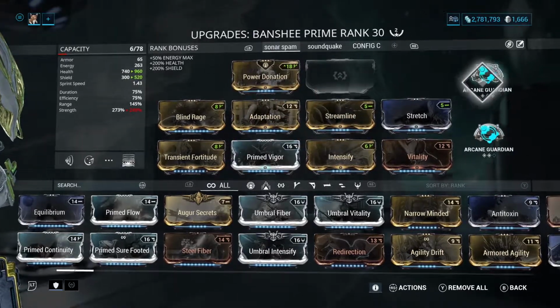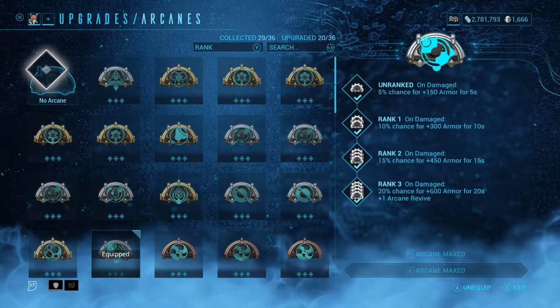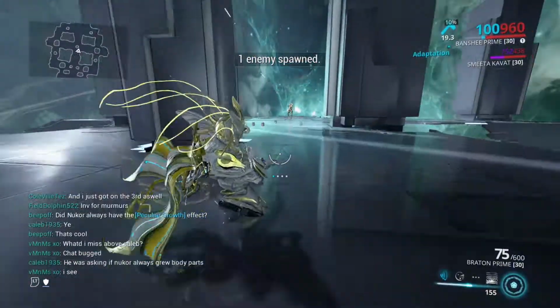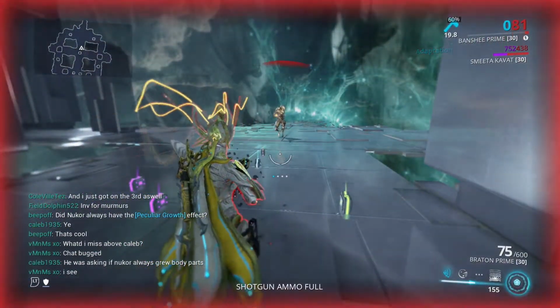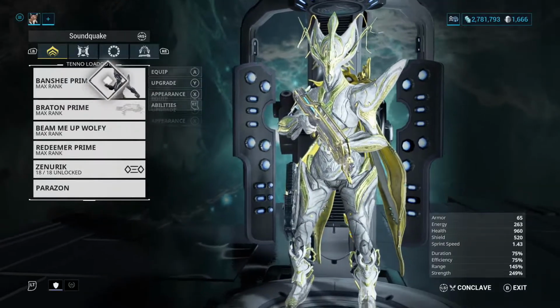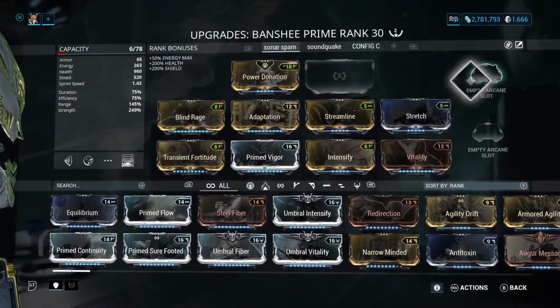So to show you how squishy she is, I'm actually going to take these Arcane Guardians off, but I'm going to leave Adaptation on, because pretty much any build is pretty conventional for Adaptation nowadays. So let's see how fast I get killed by this heavy gunner. Pretty easily. Let's see how much longer I manage to last with the Arcane Guardians on.